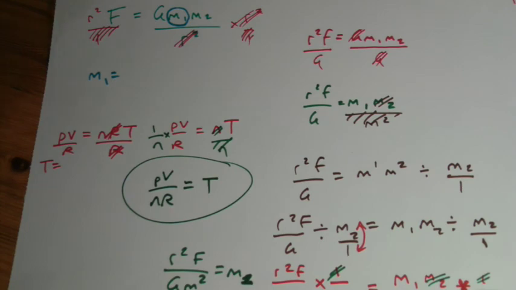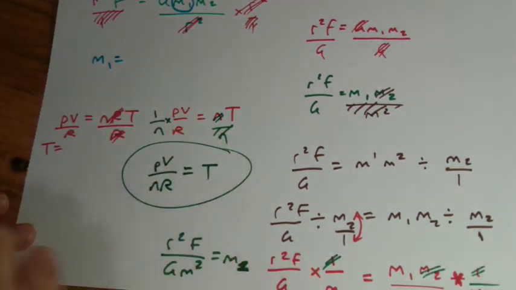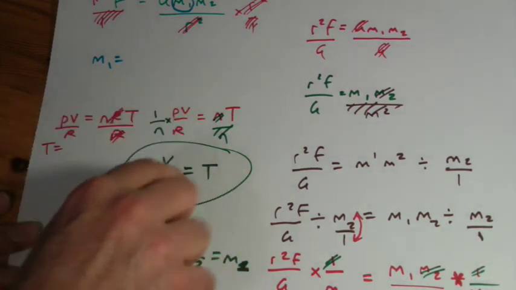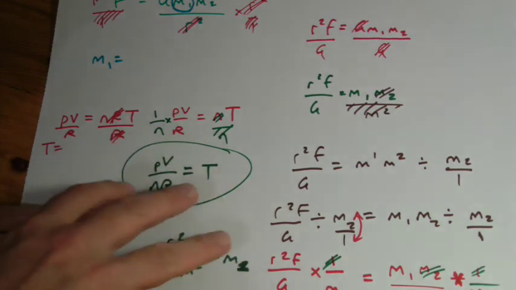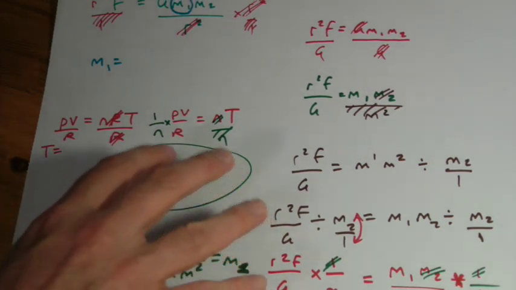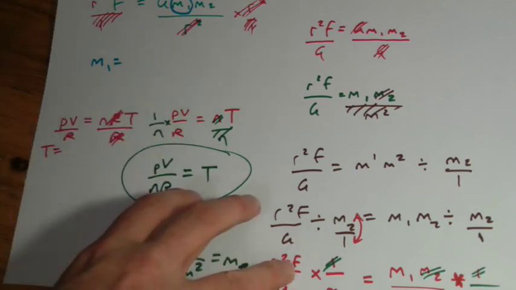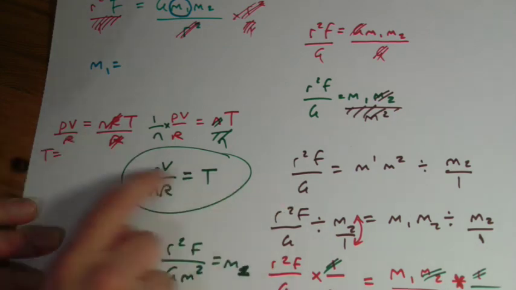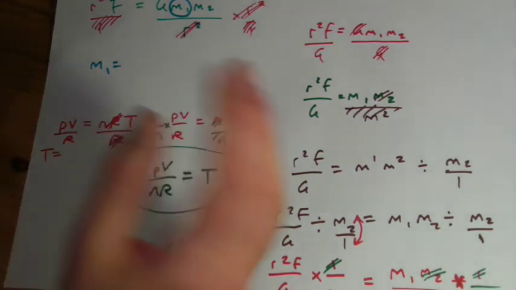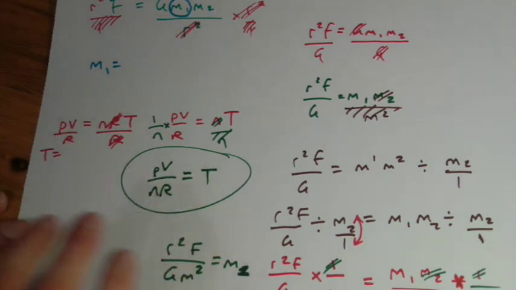Best advice I can give you for this stuff is just practice these things. Find a formula, write it out, and just see if you can manipulate it and turn it around. There's plenty of things on the internet which will show you the answers for this, so you can check your own answers. But it's just getting used to it and believing that it'll work. Make sure if you can get it into a straight line, it's dead easy. The problem comes when you've got to divide by something. You've got to remember to flip it round and remember those little rules there. But it does work. Stick with it.